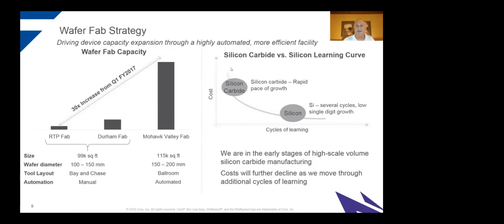Addressing costs, one thing, obviously, these high volume fabs get you is a reduction in cost, and you have to remember that in both materials manufacturing, for the substrates and the epi, and the fab, we are very early in the cycles of learning compared to silicon. So this increased volume and increased learning is going to lend quite a bit to cost reduction as we increase our cycles of learning. So further declines in costs will be coming along with this expansion.